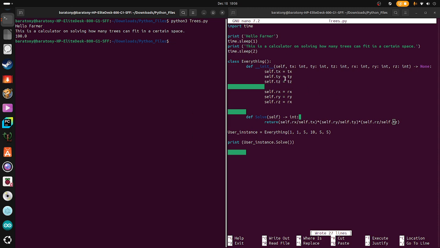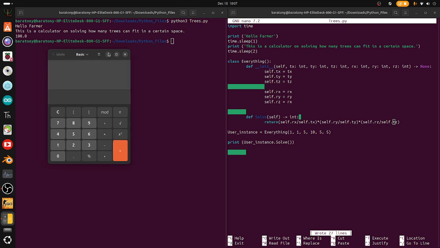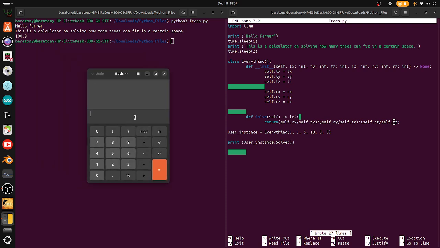Because we got 50. Let me bring out the actual calculator to help us with this. Oh, too big, too big. Okay, let me see if this is right. So let's try our equation here. Here's how we would manually do it. So we would have our tree X, tree Y 5, tree Z, which is height 10, room X, which is 5.